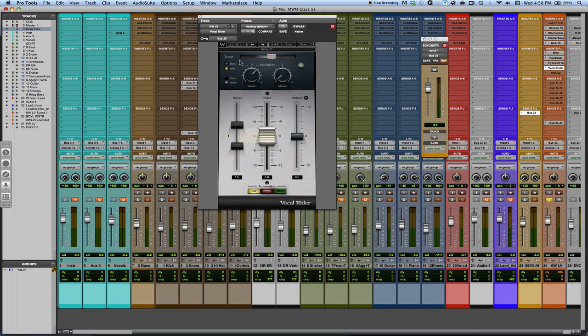So that's all fine and good. You set your target, you get your sensitivity, you get it reacting the way you want it to react. You determine how aggressive you want it to be with a fast or slow switch. It gives you some indications of how it's doing, whether it's riding or idle, and you can see that with the movement. And then you can adjust your output gain accordingly.